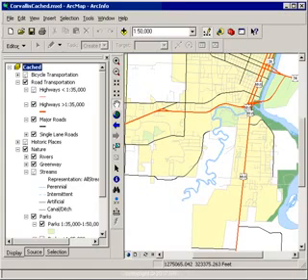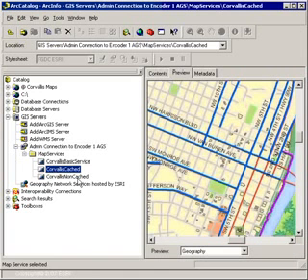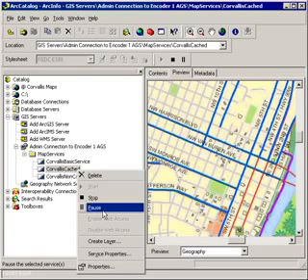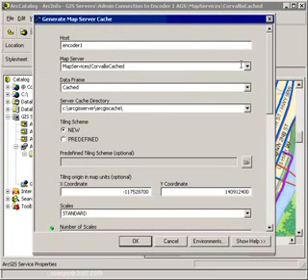Now let's return to that ArcCatalog environment, and I actually got a service running here called Corvallis Cached. And in fact, if we look at that service properties on our caching tab, I can see that I actually pre-created the cache. But let's look at the process I went through. Up here I have a Generate button, and this Generate is going to access the ArcTools toolbox for the server tools.